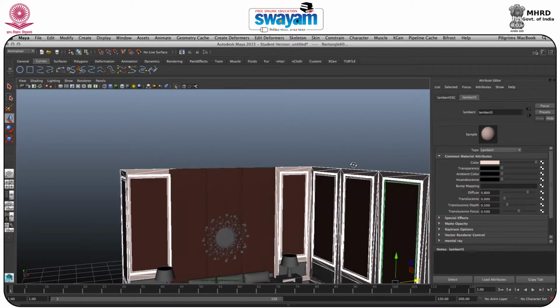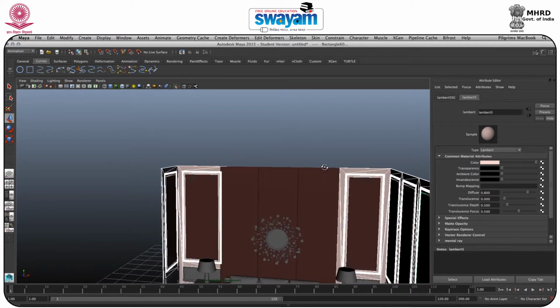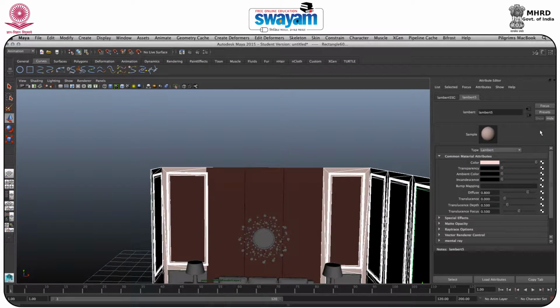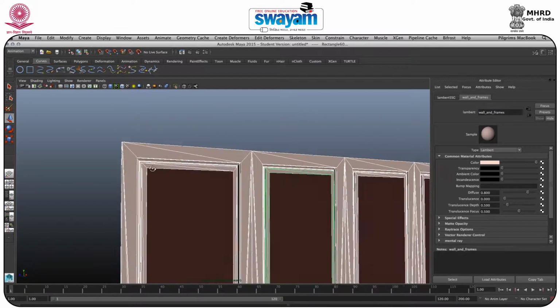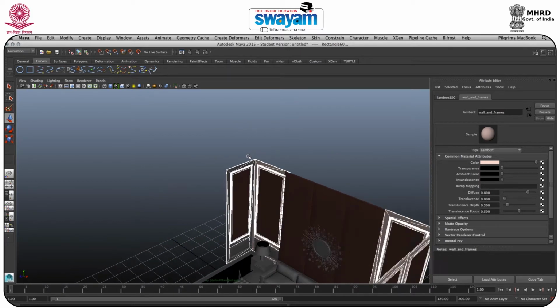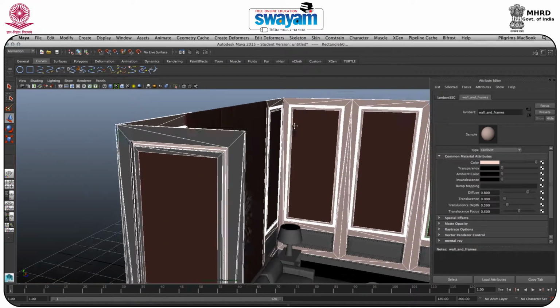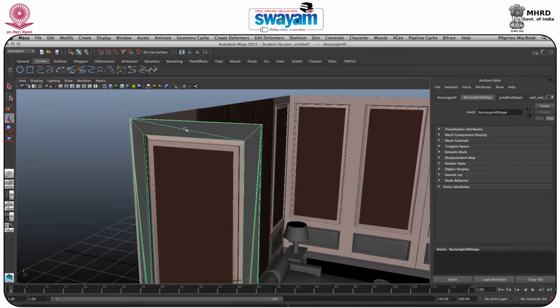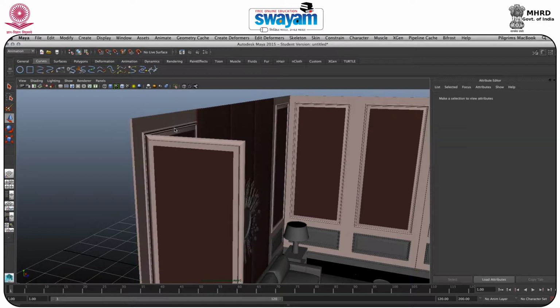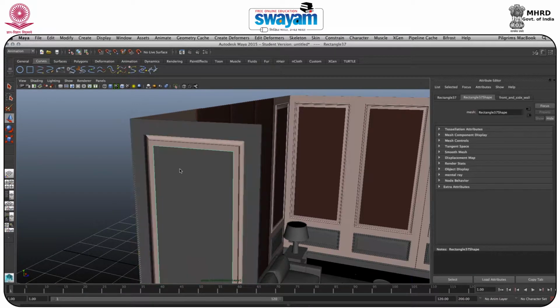So okay, right now what I will do, object mode, just select all the files, go to edit, delete by type, history. Now it will erase all of its history. So existing material. So okay, what I will do, just select this part, delete, and just make a new one.